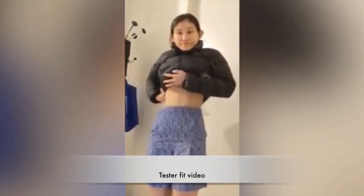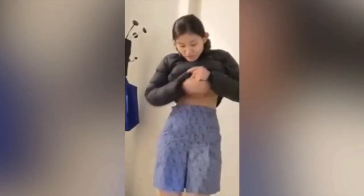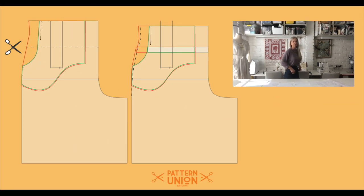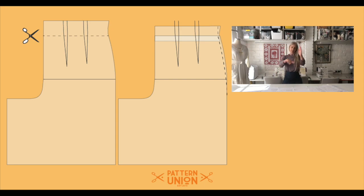In this fit video, we can see that whilst the fit isn't bad, it's not perfect, and that's because the trousers are too long in the pelvic bowl and also need tightening at the waist. The solution then is actually to take a chunk the whole way round out of that measurement to shorten that pelvic bowl measurement.